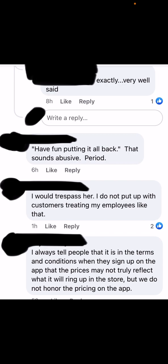Ooh, it's showing a penny. Then I get up here, it's ringing up $20. Like, dang, that's a bad glitch. Or if a big fan or a heater rings up a penny and it's supposed to be ringing up $30, that's a good glitch to us. You know what I'm saying?